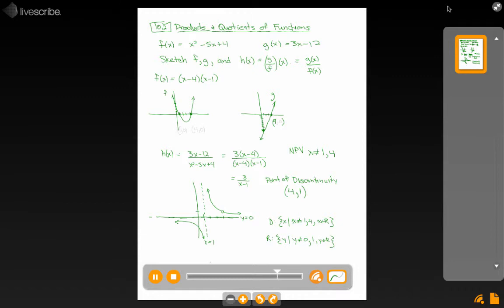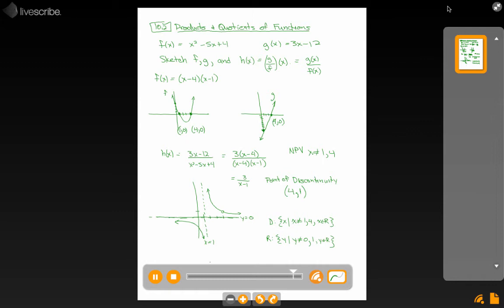An important thing to note here, since we have a second, is the zeros of the original graphs, f of x and g of x. This one had 1, 0 and 4, 0. And this one over here had also, coincidentally, 4, 0. When we found the quotient function, those zeros all will have some role in what that graph looks like. If they're in the bottom, they're going to be non-permissible values. So in this case it was g over f. So the zeros of f become non-permissible values and then become vertical asymptotes or points of discontinuity.